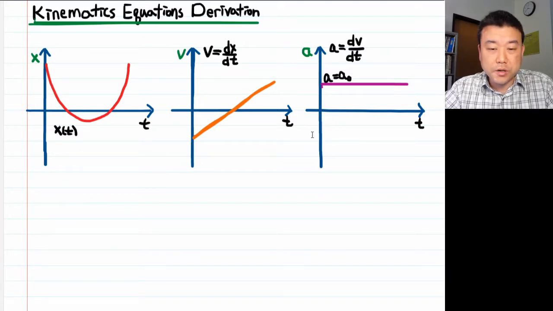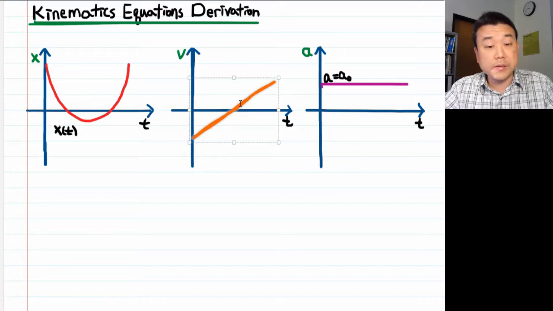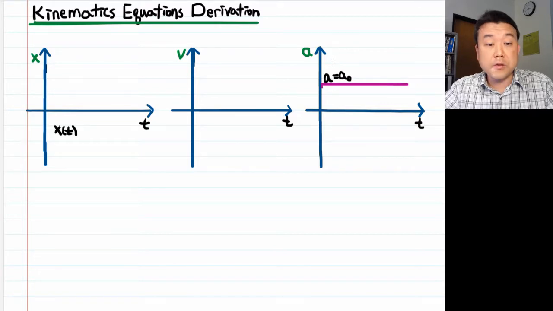It's nice to think of your motion starting when time equals zero and working out what happens as time advances into the future. So we have constant acceleration. And what we want to do is we want to build out what the velocity and position will be based on the fact that we have constant acceleration and the definition of velocity and position.